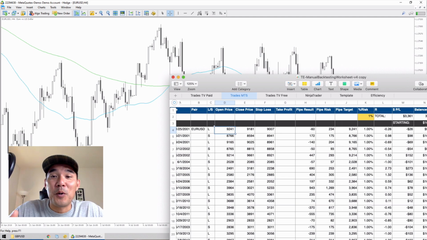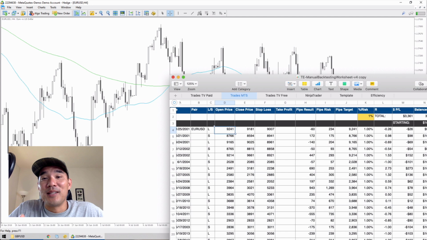Now let's talk about the pros of this method. First of all, MetaTrader 5 is free. That's a huge bonus. You don't have to go out and buy any software. And if you're trading on MetaTrader 5 also, then you don't have to have another piece of software. You can just use MetaTrader 5. MetaTrader 5 is easy to use. You can use the indicators that you're already using to trade in your backtesting, so that's really convenient. Other platforms can require you to create a whole new indicator in their language or whatever programming language they use. So the fact that you're using MetaTrader 5 in backtesting and in trading is a huge benefit.